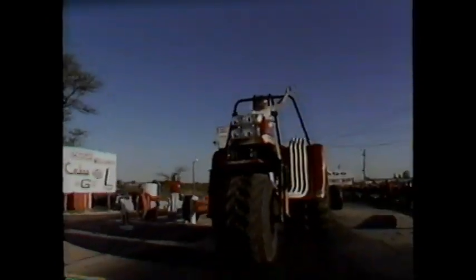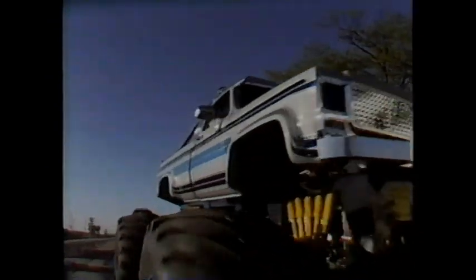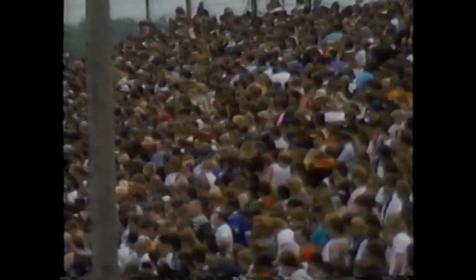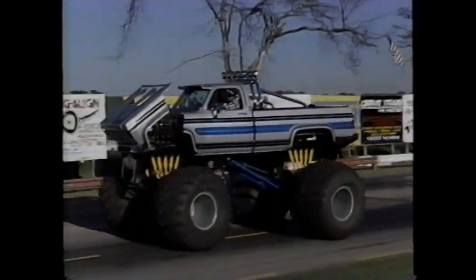And if you think you've seen everything on four wheels, how about a three-wheel super trike? Broadway Bob's bashes draw such a turnout of giant trucks that the drag strip sometimes looks like a crowded freeway at rush hour. The boys aren't ready to throw their weight around just yet. They're still keeping a lid on things, displaying their handcrafted vehicles to the fans. The truly tough stuff will come later.